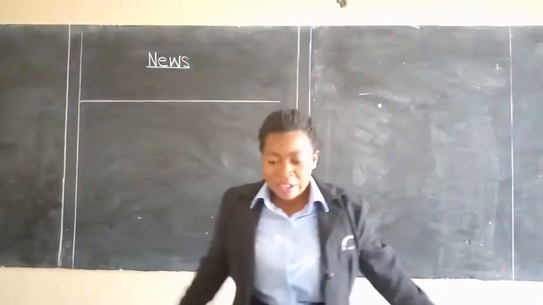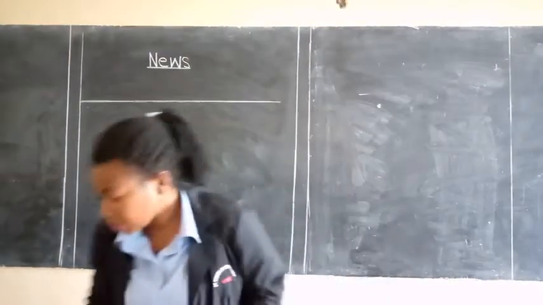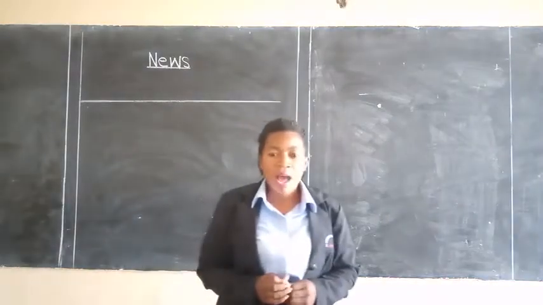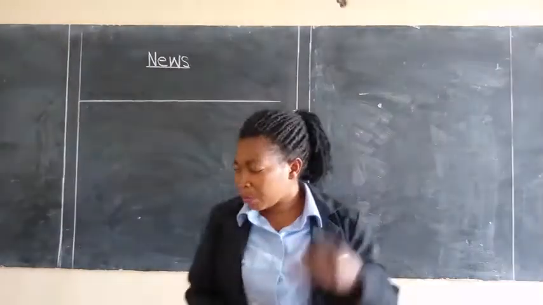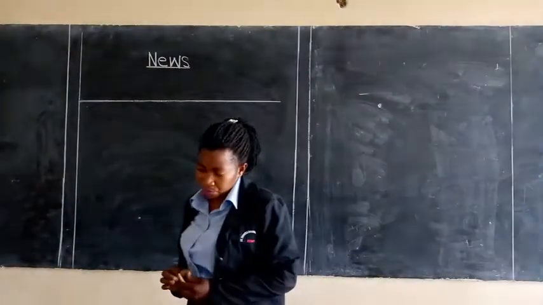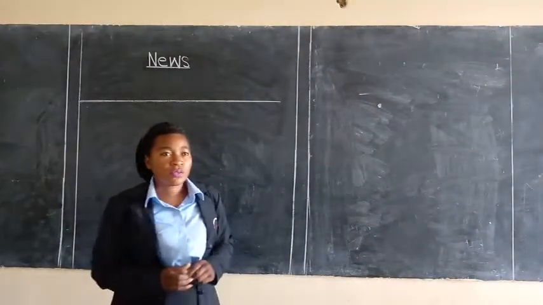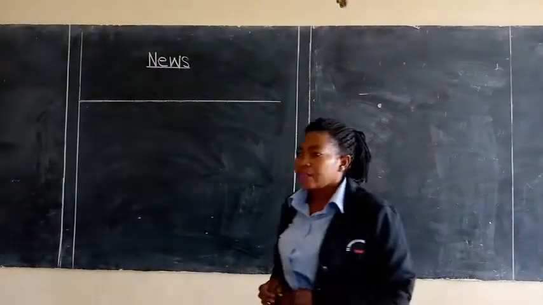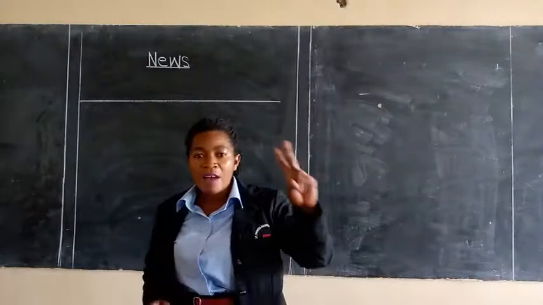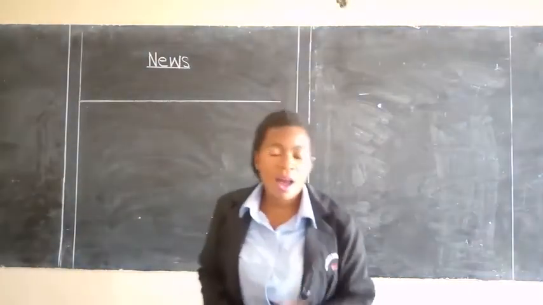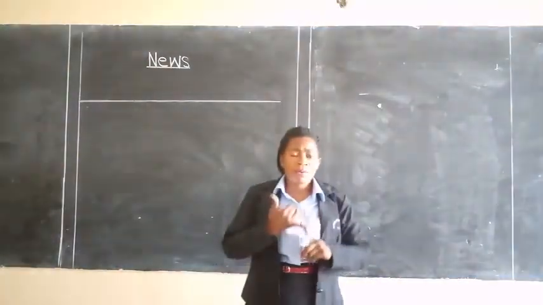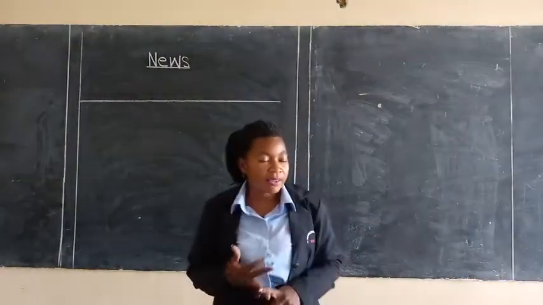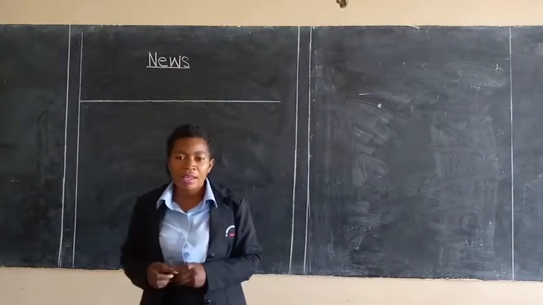Rhyme for today. Now let us begin our lesson. First we are going to remind ourselves about the things that we learned in the previous lesson. Our previous lesson was about the types of houses. And we said we have got two types of houses. The first type was a temporary house, and the second type was a permanent house.